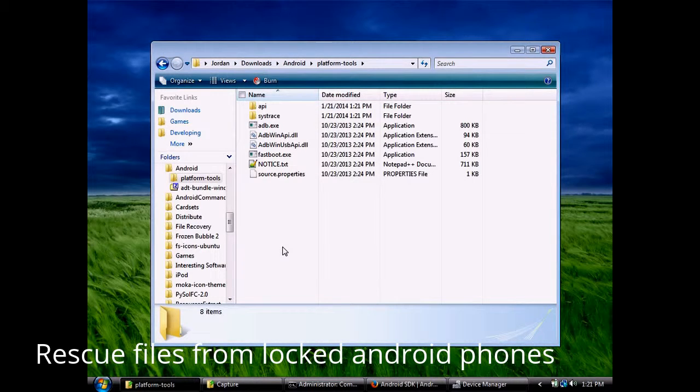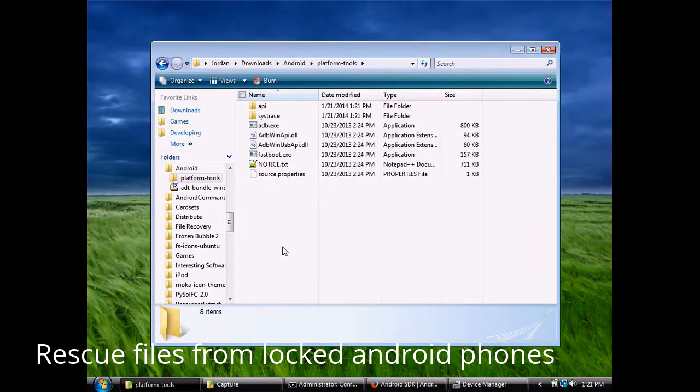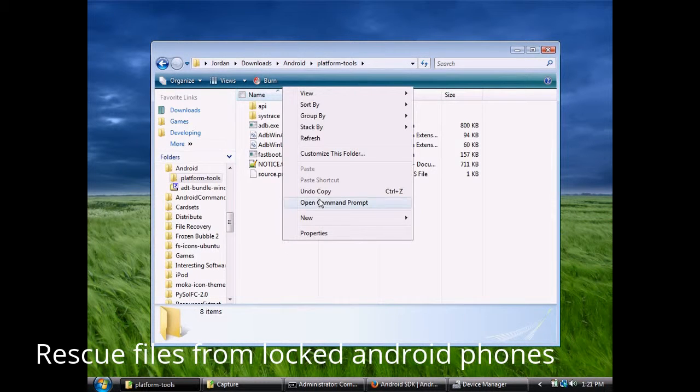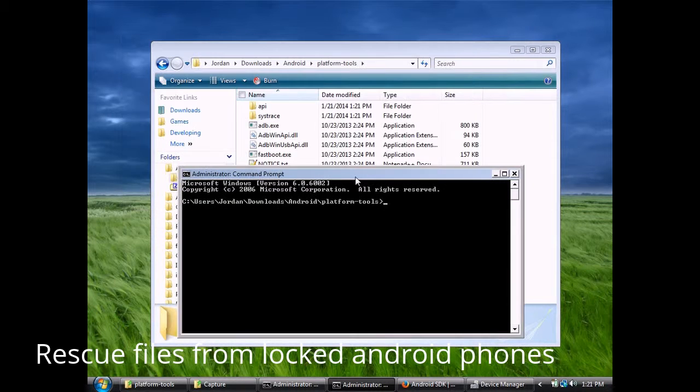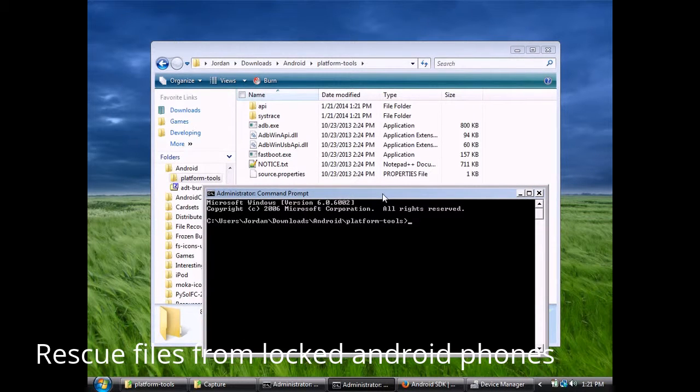And what you're going to want to do is open a command prompt, and you're going to want to cd into that folder. I have it set up so I can open a command prompt right from that folder. Alright. And when we execute ADB, it will automatically detect the phone. We don't need to tell it exactly where the phone's at. But so if we do adb shell, we'll be able to browse the files on our phone.